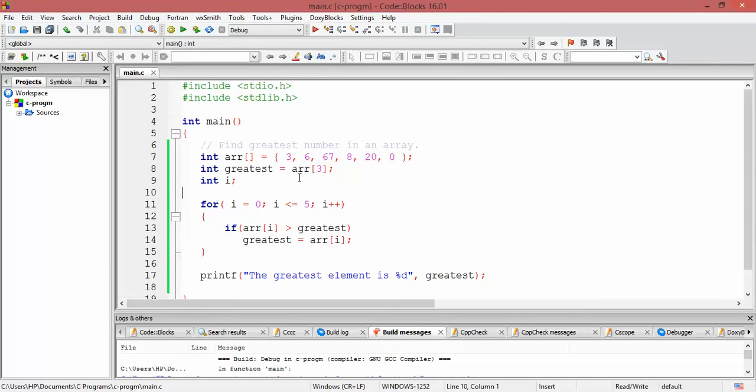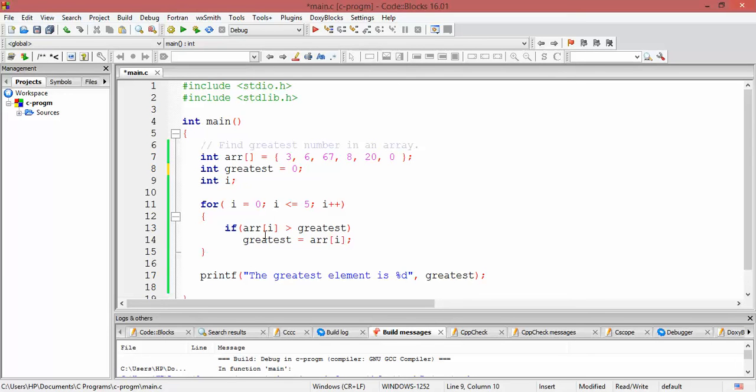Now, had I not initialized this greatest variable with an element of the array, what would have happened? Let's say we initialize it with some static constant, let's say 0. Would this work fine? When we initialize it with 0, the greatest would get updated at the first comparison itself. After the first iteration, greatest would contain 3, because 3 is greater than 0.